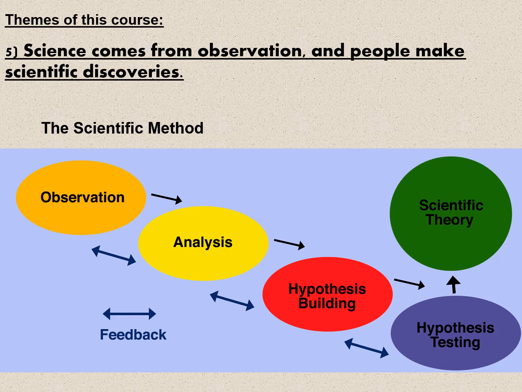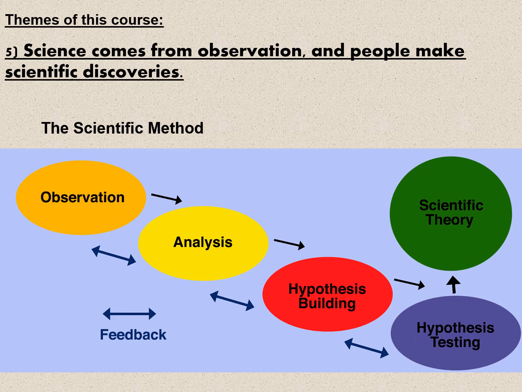Okay? So you observe something, you analyze and find a pattern. You then ask, why is there a pattern? And you come up with an idea to test it. If the testing works, you now have some support for a theory of how that phenomenon is occurring. If the hypothesis fails, you go right back to observation. And I can tell you that most science does not get to theory. A theory is about as good as you can get in science.